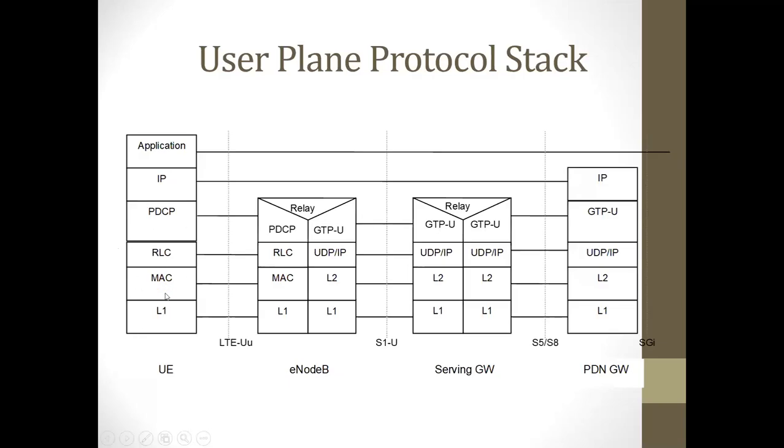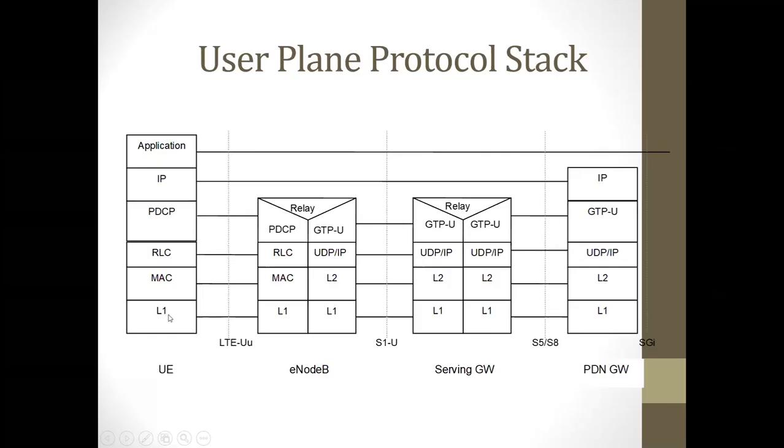Now, in layer 2, there are 3 sublayers: MAC, RLC, PDCP. And above that, you have IP. And above IP, you may have TCP or you may have UDP. There are 2 options: TCP or UDP. So they didn't mention anything because there are multiple options. Also, the other layers, session and presentation, are not very important for us. But the application they showed, because it is like software that you also have at the user device, on the other side. So you have some human level understanding for the application layer.